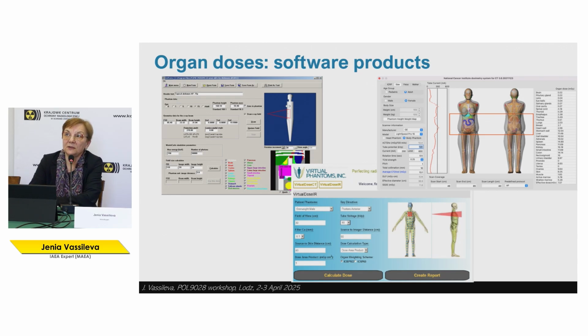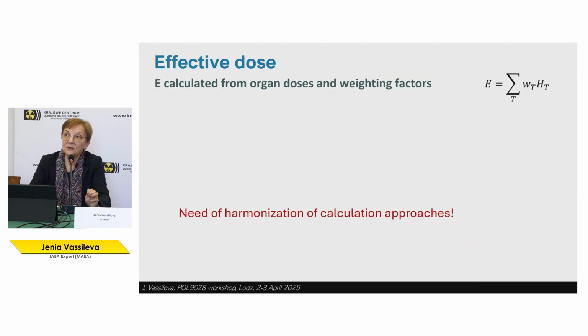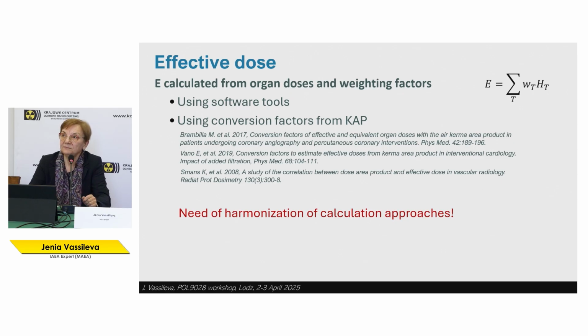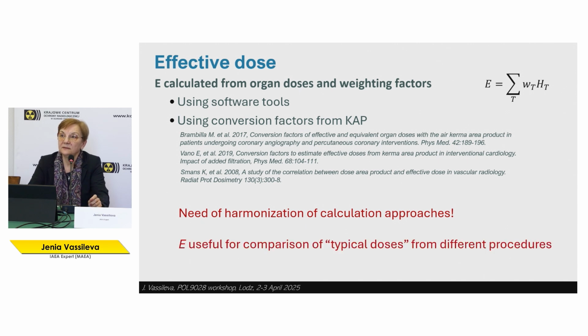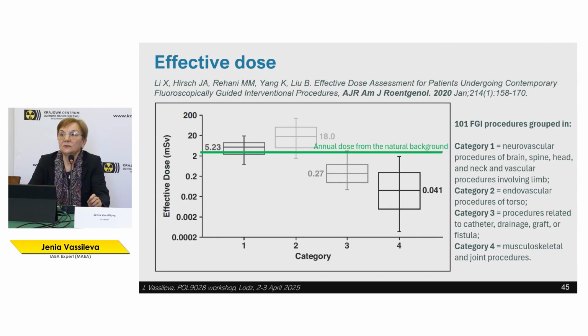So there are different software products that medical physicists usually use after the procedure, if needed, to calculate equivalent doses to the organs and combine them into effective dose. But we should be careful. This is not patient dose. This is a reference person dose. So uncertainties here can be above 100%, but it's still very useful. In future, we maybe need to standardize these approaches too. There is work on this nowadays. But we can use them to compare typical doses.